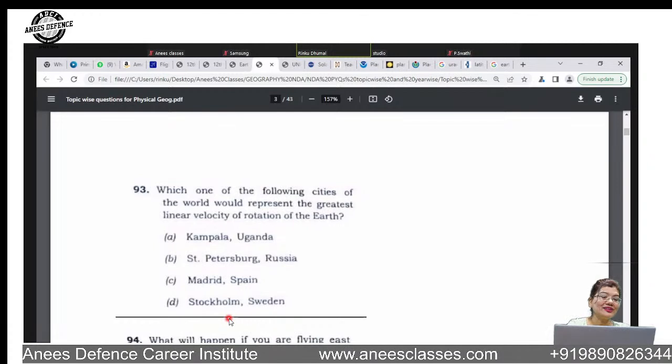See, this is a derivative sort of a question. Okay, this is not asking you direct facts. What you essentially need for this is two types of knowledge. One, to know that the equator will have the maximum rotational speed, and the second kind of knowledge that you require is placement of these cities. ये cities के locations का ये पता होना चाहिए. थोड़ा सा international world geography.